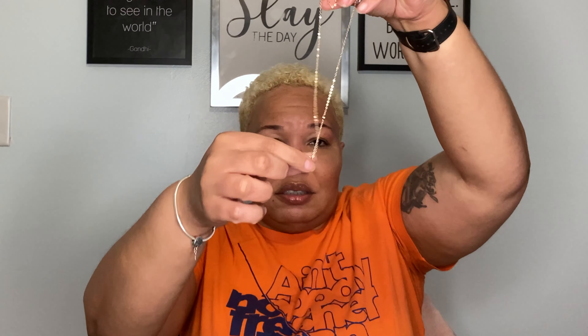Last but not least, I have this CZ by Kenneth J. Lane brown bezel necklace. This is $59. This necklace is a classic piece — they say 'you will never want to take it off,' and I'm sure you will have to take it off because they did not say it was gold. It's cute. It's very dainty, as you can see — cute but dainty.